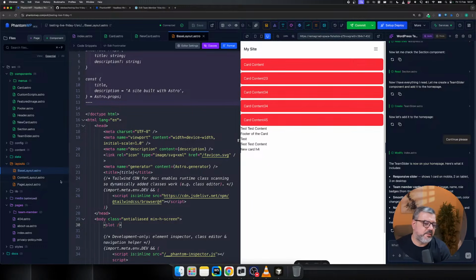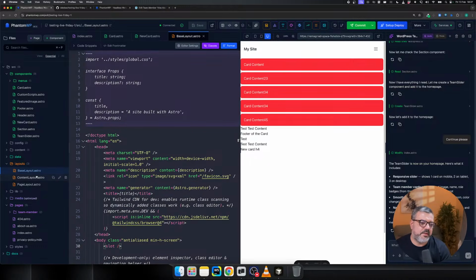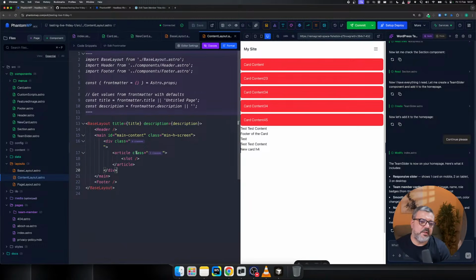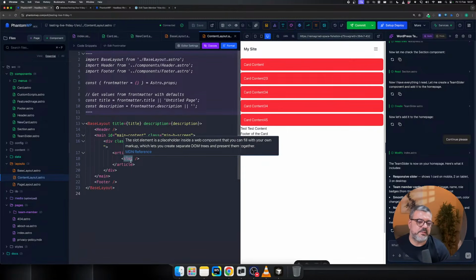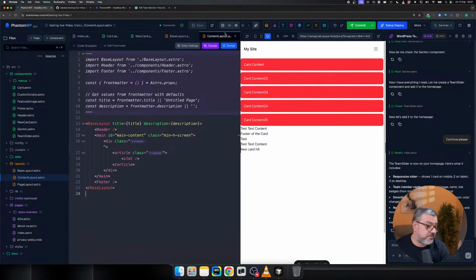And you can extend the layouts. For example, this is the base layout, and then a content layout just adds something more, if you can see. This will add a header, a footer, a main, and then the slot is here. So when you extend the content layout, we're here in the content layout. Basically, you can extend layouts by adding more inside them, if that makes sense.